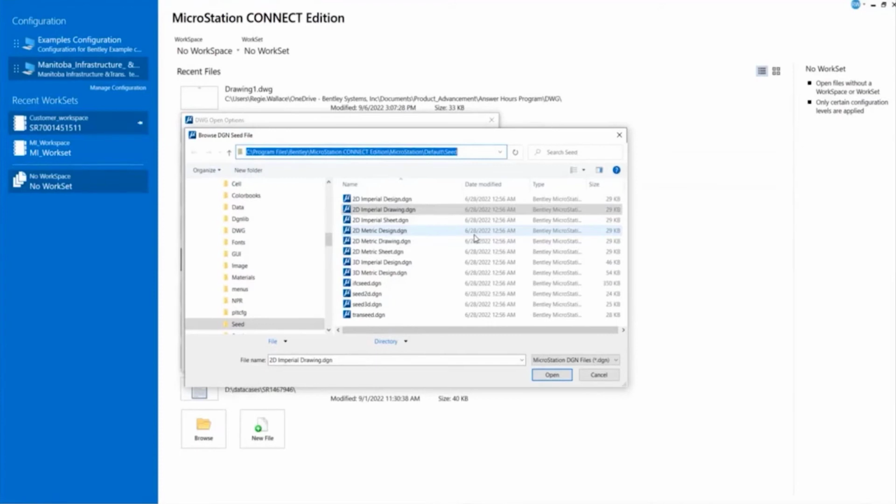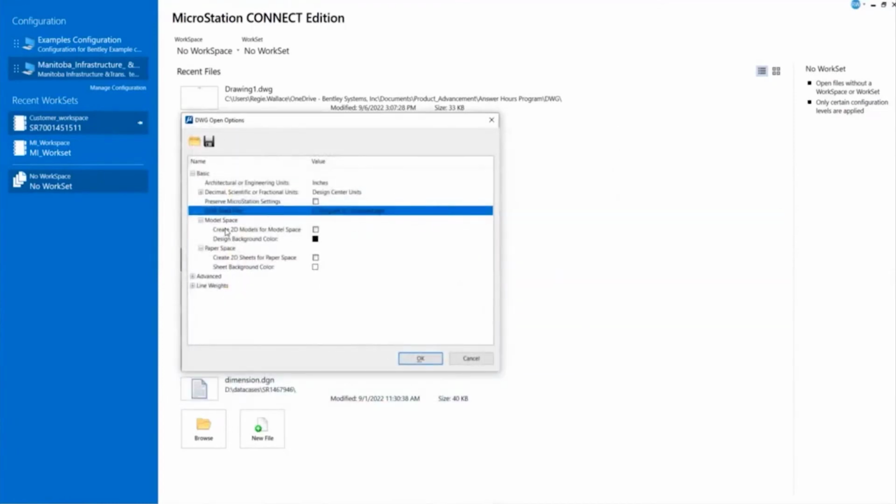And once again, we'll talk more about that in a future session. But by default, usually you're going to use the transeed DGN, or, in some cases, if you want to have it be 2D, because in AutoCAD, there's really not a 2D file or a 3D file. But now you also have some additional settings for that. So for the model space, which would be like the default model in a DGN file, you can set that to be 2D, and you can also set the color.